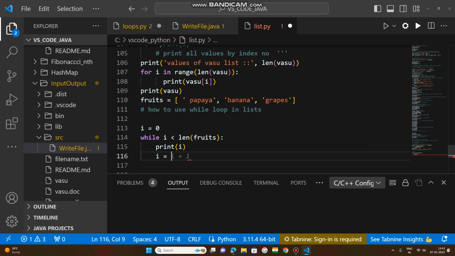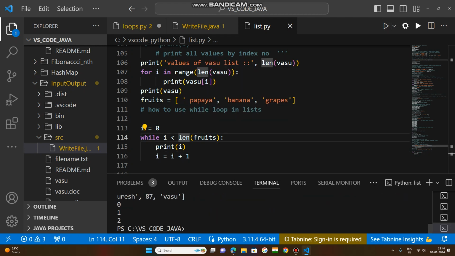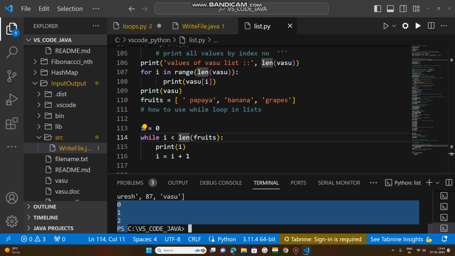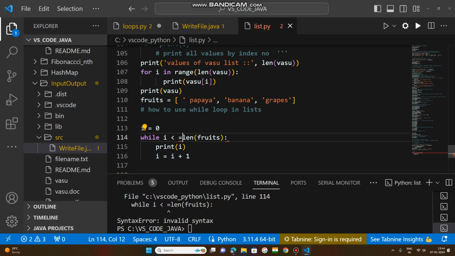Whenever you write the code, you will get only the numbers 0, 1, 2, up to 2 only. Okay, if you want to get the 3, you need to write the equal sign here. Then you will get up to 3 values.